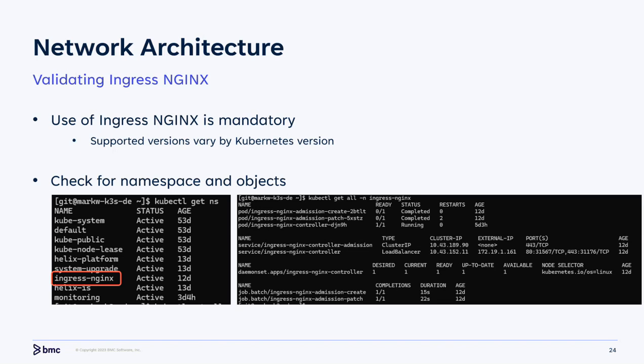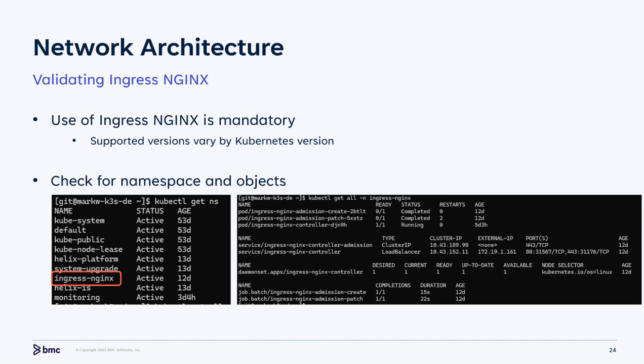Once it's up and running, check to make sure that the namespace exists. So kubectl get ns will list all the namespaces running on your system, and typically you'll see an Ingress NGINX one for the current version. Have a look at what's in that namespace. You should have a combination of config maps, services, and actual pods or daemon sets. Depending on the size of your cluster and the configuration, there'll be multiple pods as part of the daemon set. So make sure that everything's up and running and that there are no errors there.